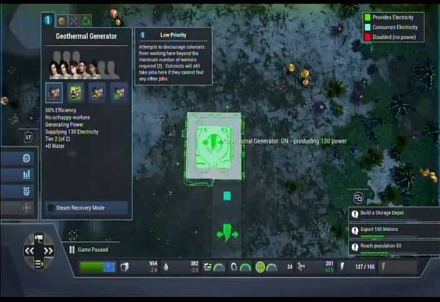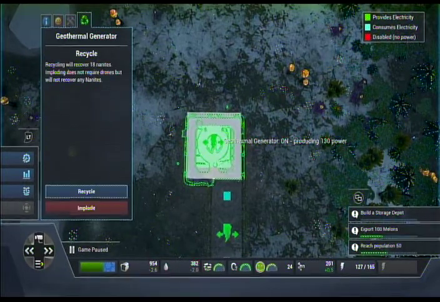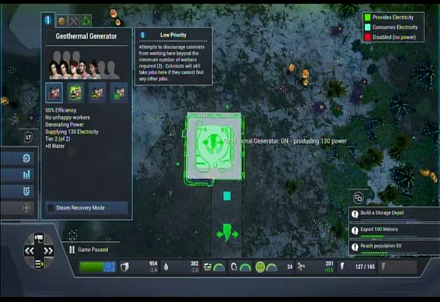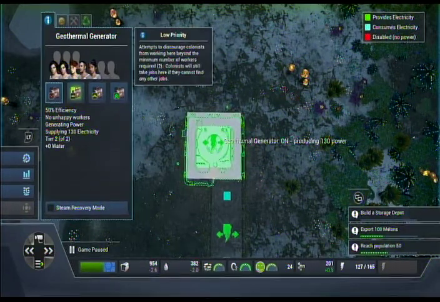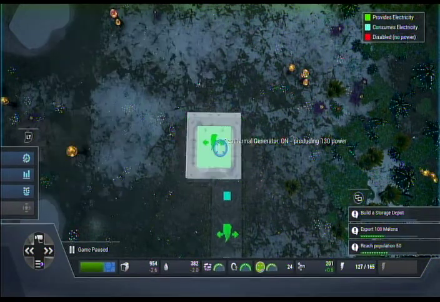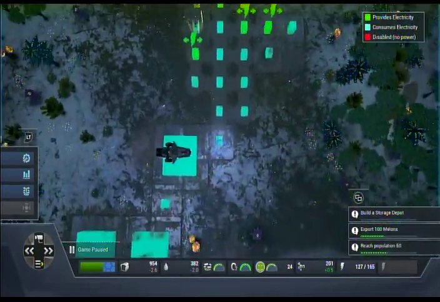Got a geothermal generator that's generating power. In fact, let's see where it was. I already upgraded. I guess I've already upgraded as much as I can. See right there, next to the LT? It says tier 2 of 2, so I've already upgraded as much as I can. Generating 130 power. That's outstanding. Now, what else do we have here?